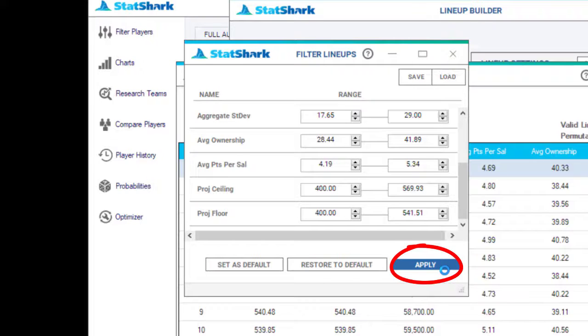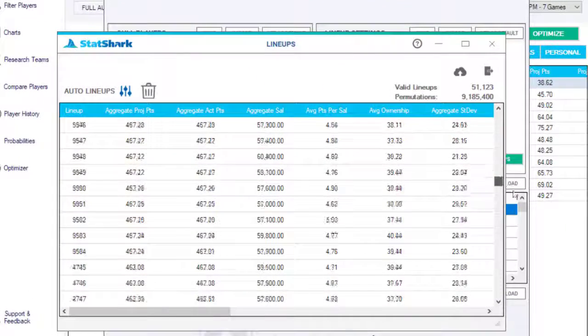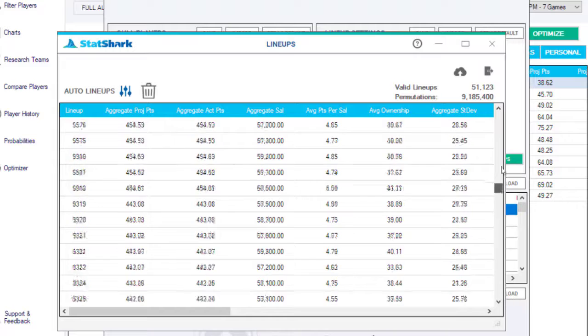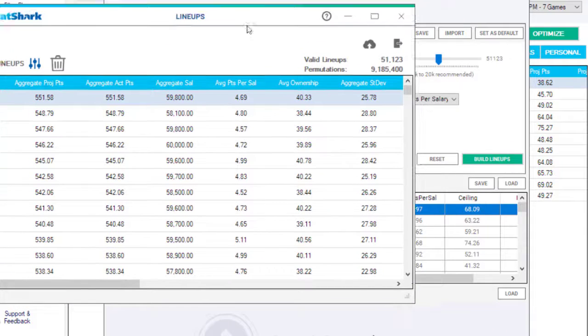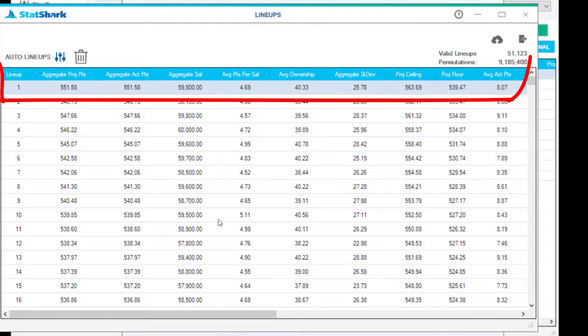Upon applying the filters as we've set them here, you can see that we've reduced the total number of lineups from 51,123 to 16,269.